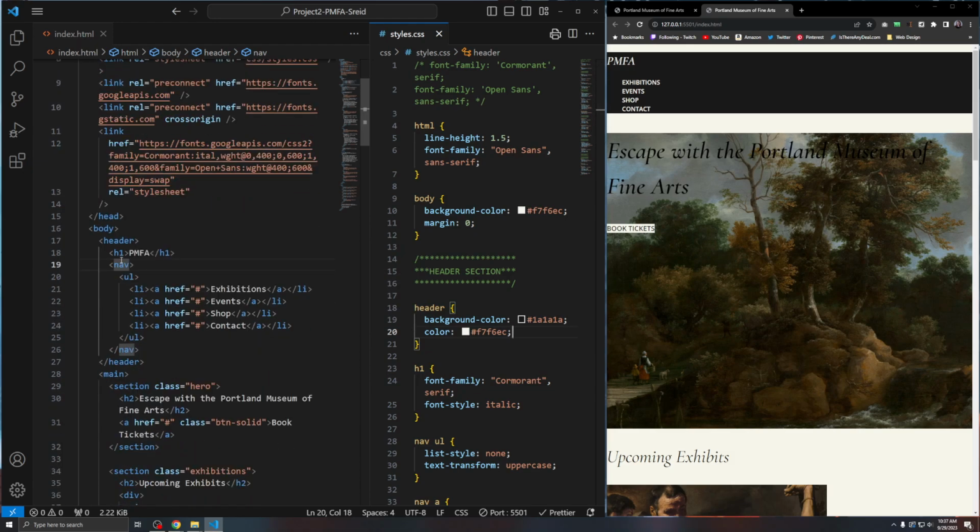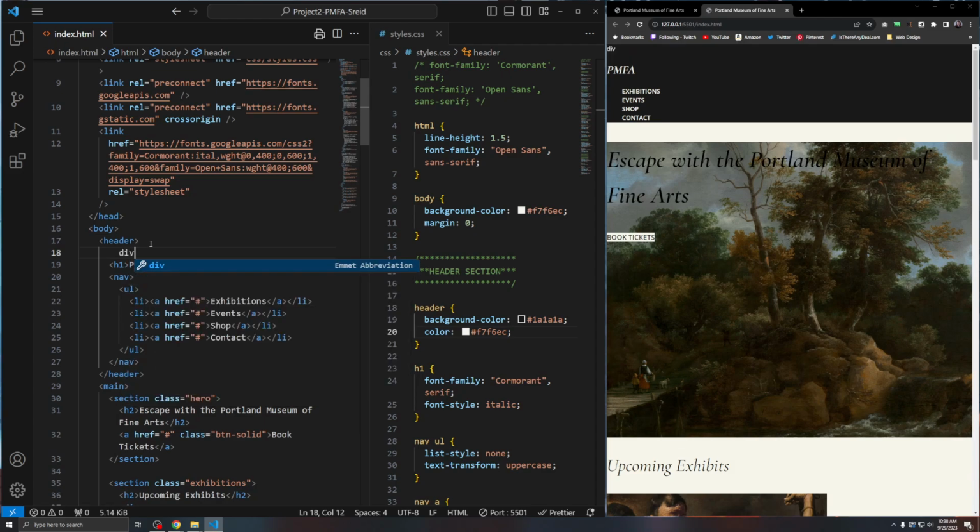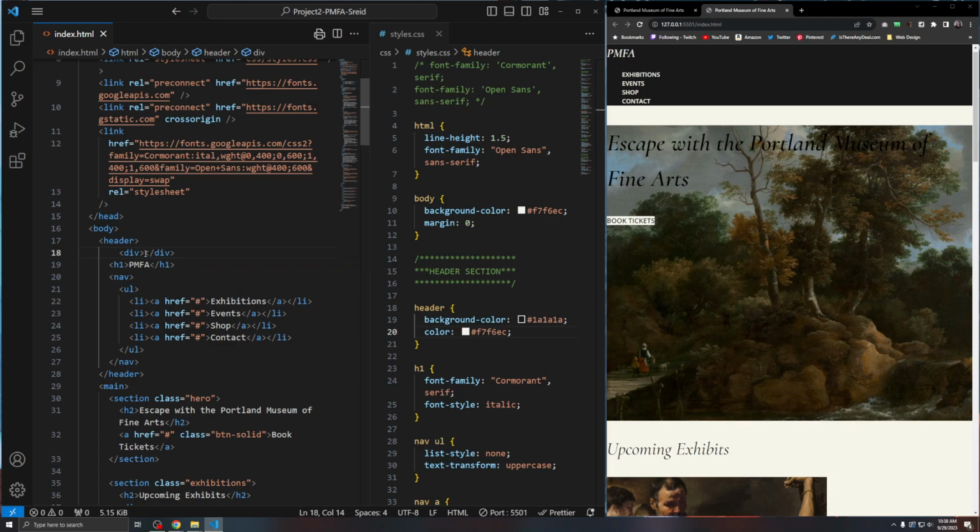In my HTML, I have my header, but I only want the H1 and nav to be a max width of 1440 pixels. So I'm going to wrap them in a div with a class of wrapper. Now I have my closing div. I need to make sure I cut that, so Command X or Control X to cut it.